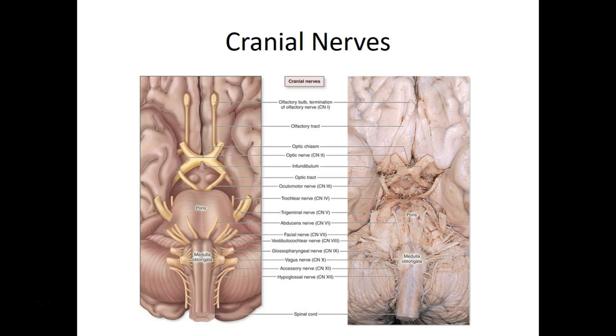The last part of the brain we'll focus on is the cranial nerves. You have 12 cranial nerves, and you can see them here. The mnemonic to remember them is: O, O, O, to touch and feel very good velvet — which takes you through each of the cranial nerves, starting with the olfactory nerve.